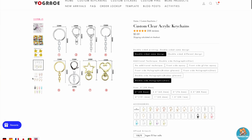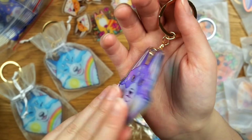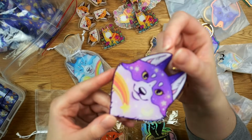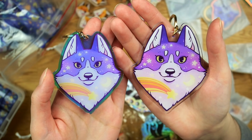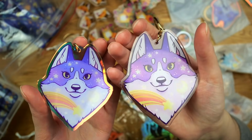There are so many different options for the keychain part, but I thought something more simple would fit with this design. I also ordered this in regular clear acrylic. This one is a little bigger just to see the different sizes, and you can also see there is a slight difference in colors as well from the rainbow acrylic and the regular acrylic.